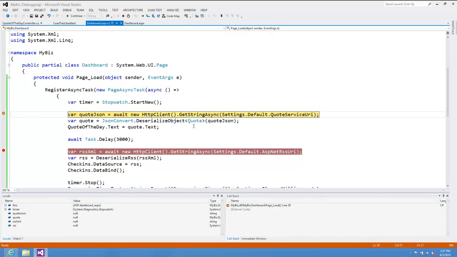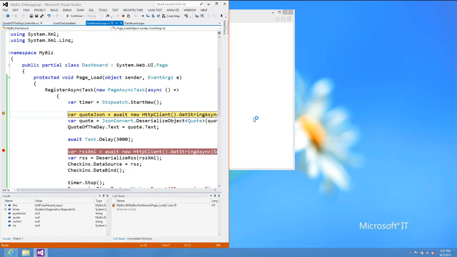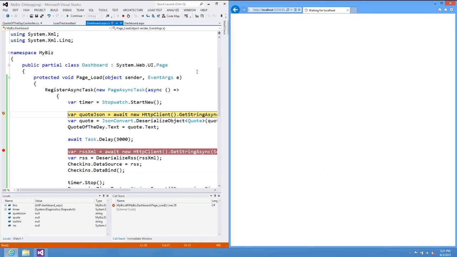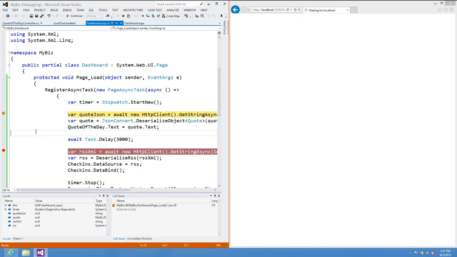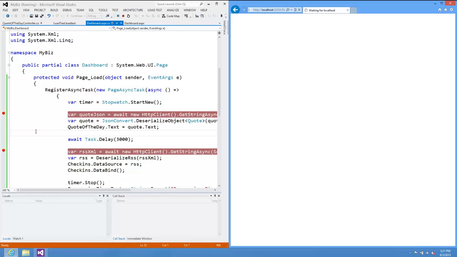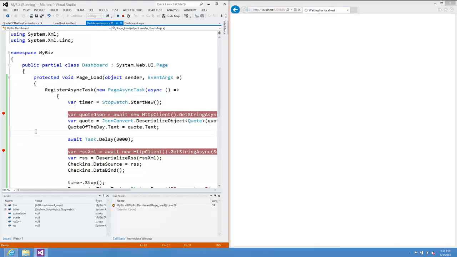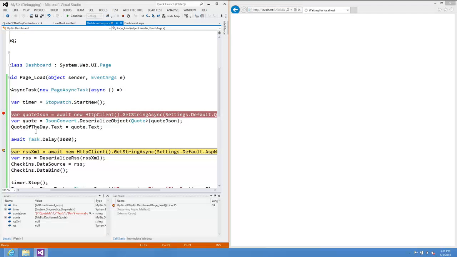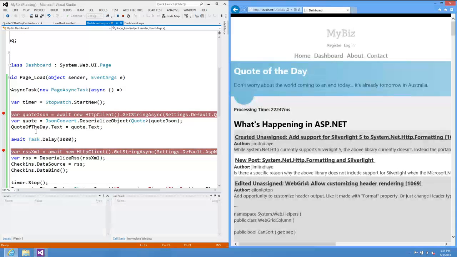So let's put Visual Studio in one half of the screen, IE in the other half, and this is just a normal web request, so I'll let it go through. My first breakpoint gets hit, I press F5, there'll be a delay of about 3 seconds, probably a bit longer on this first request. Then it will come back, our second breakpoint is hit, I press F5 and the request completes.